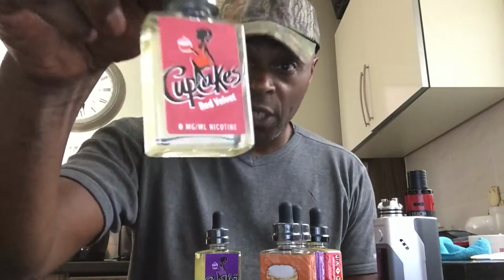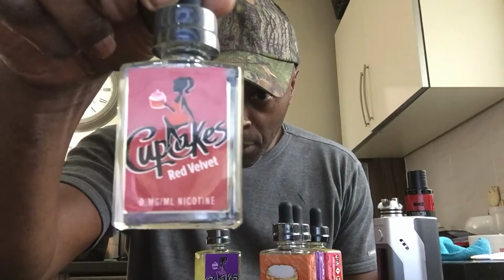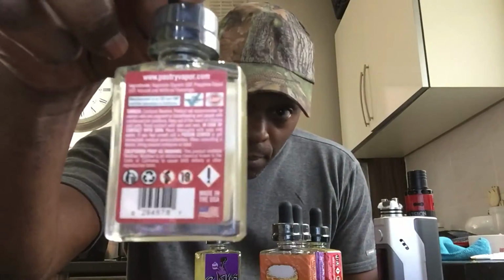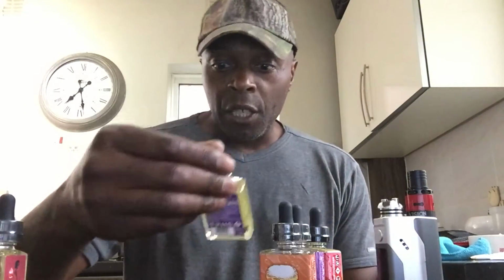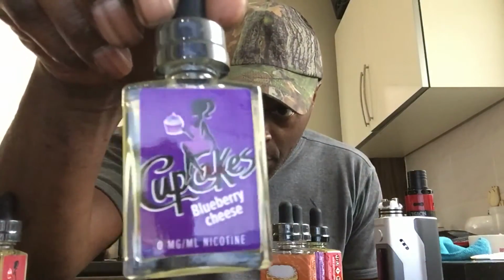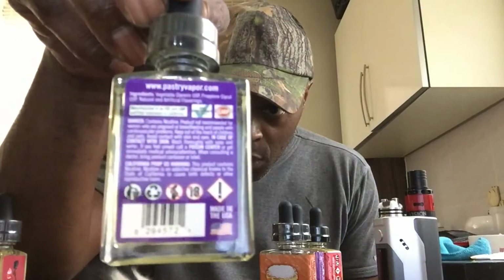Second one we're looking at is cupcake red velvet, zero nicotine, 30ml bottle again. And then we're going to look at a blueberry cheese, zero nicotine again, 30ml bottle. And that's what we've got.